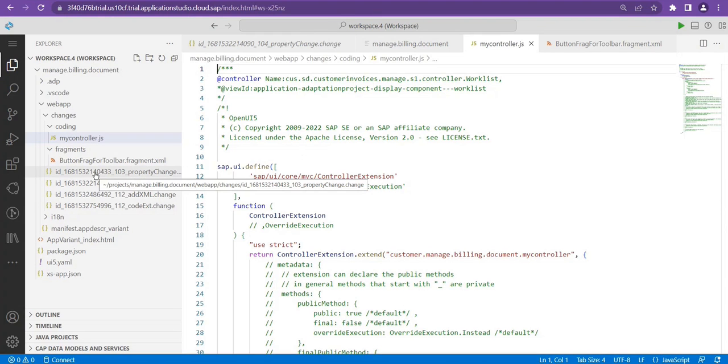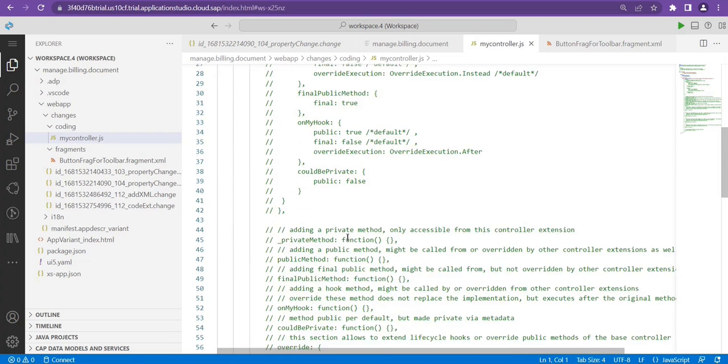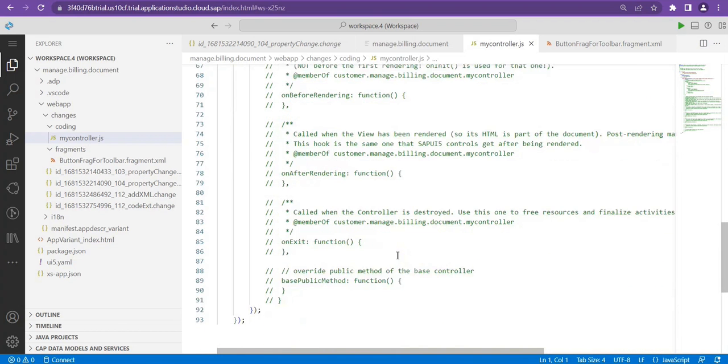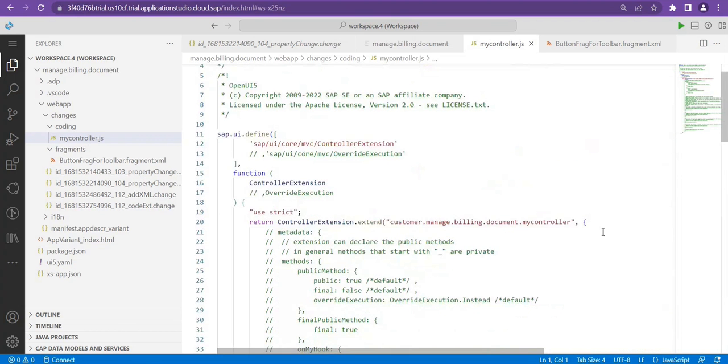So guys, so far what we did, we made a basic modification in a button visibility property. Then we added our own custom fragment, and in that we added a UI5 control, that is a button, and then we extended the controller. So now within this controller, I can place my code. Under this, I'll add the function which I've added recently, open message box.